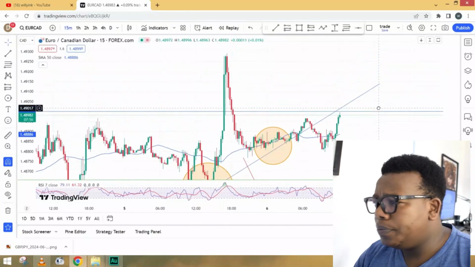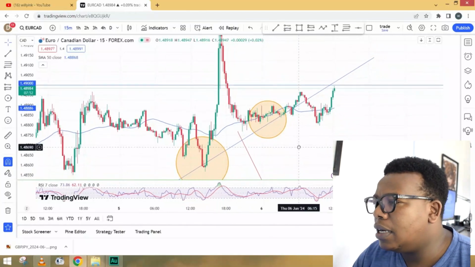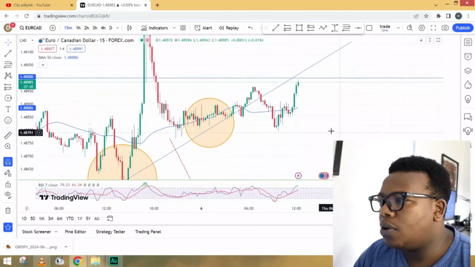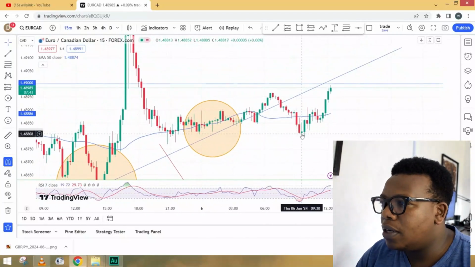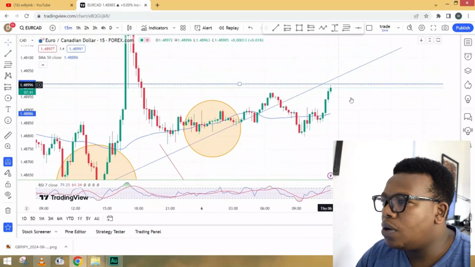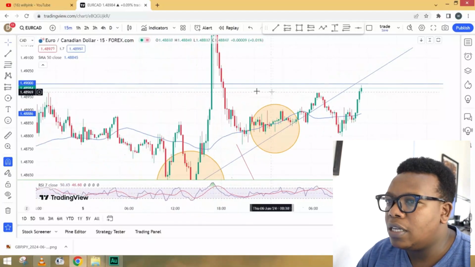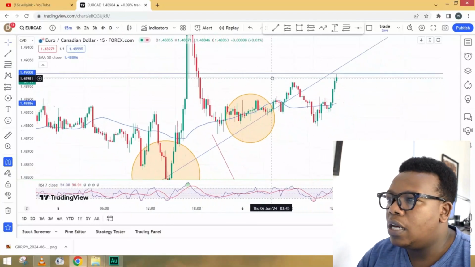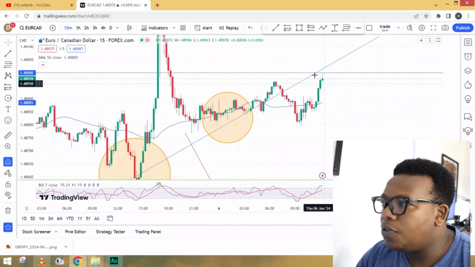So for that case, let's just wait for the market to unfold. You can see it has already given how many entries around here. We have 1, 2, 3. So what we are looking for is the market to react to this region around here. And of course, we have a psychological level, and also remember, we have this trend line. But let's just wait for the candlestick formation, which will form around here.